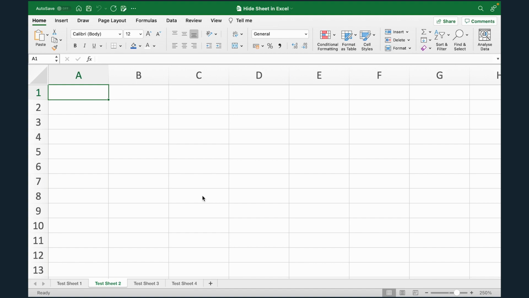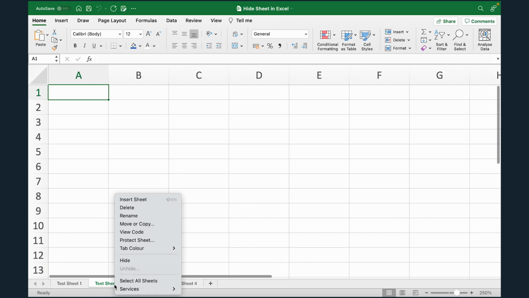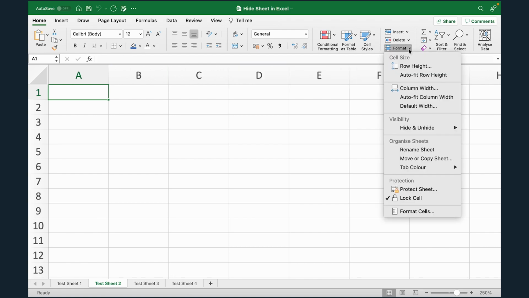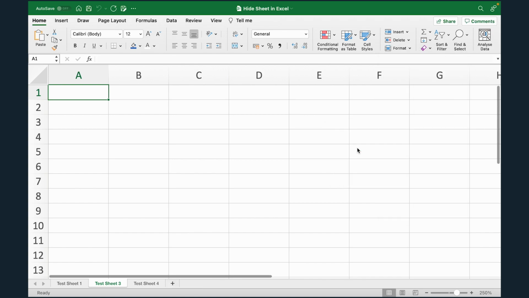There is one more quick way I want to show you how to hide a sheet and then we'll move to how to hide workbooks. Now one way was to right click and select the hide option. Another way is under the home tab, you will see the format option. Now click on the format option, go to hide and unhide and from here select hide sheet. Now whatever is the active sheet that you had selected will be hidden. So sheet 2 is now hidden.